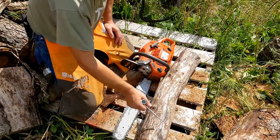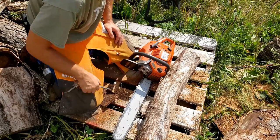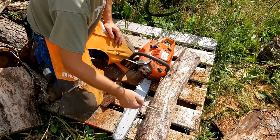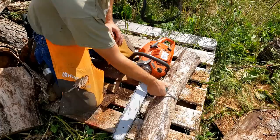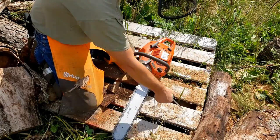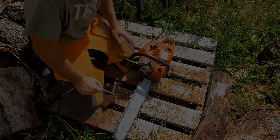So if I just throw the logs on here, I can cut right between this slat. I'll be able to cut right through each log and get my perfect size. Another thing you can do is cut halfway through your logs if they're sitting on the ground. Just cut halfway through, then roll it over and then finish the other side of your cut. That way you're never getting your saw in the dirt.